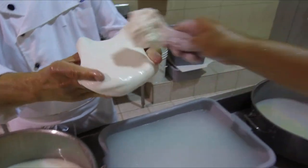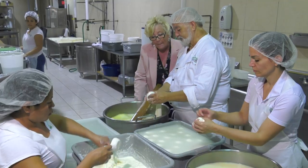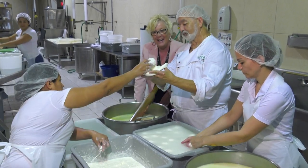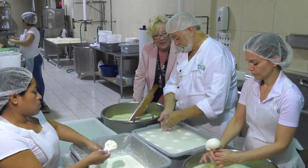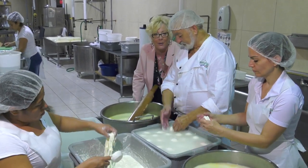Yes. I know that burrata has a thicker shell on the outside and it's soft on the inside, right? This is how it is done. Just like that? Just like that. And we put inside the stracciatella, which is shredded mozzarella with the cream. That's that ooey gooey goodness that comes out when you open it up, and it just kind of oozes onto whatever it is that you're having.